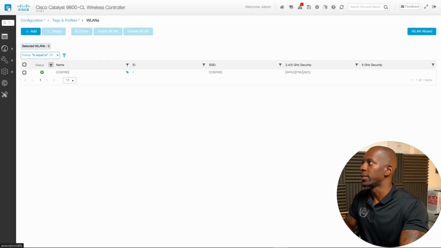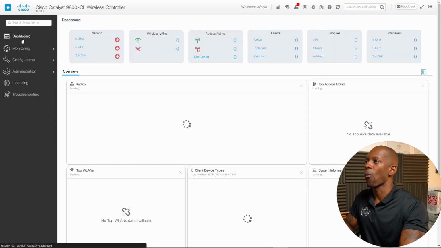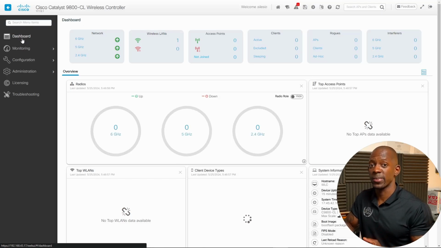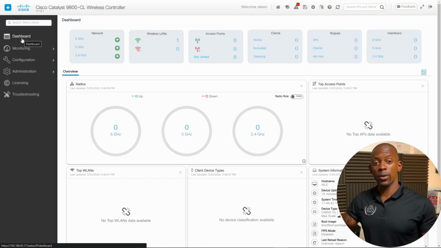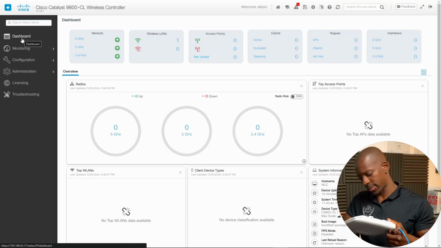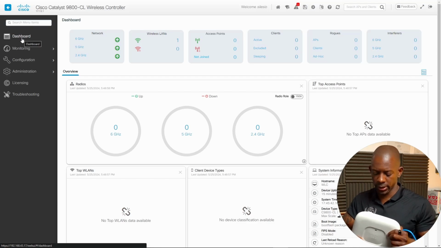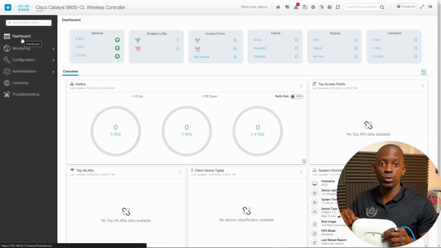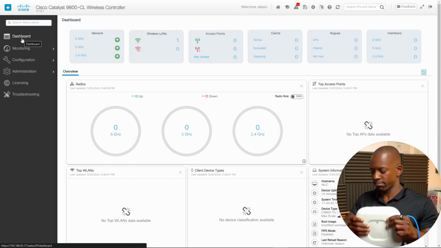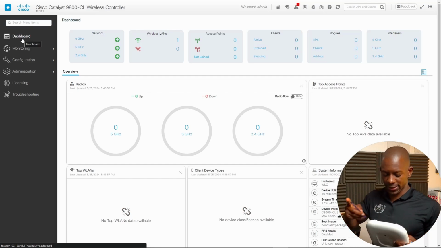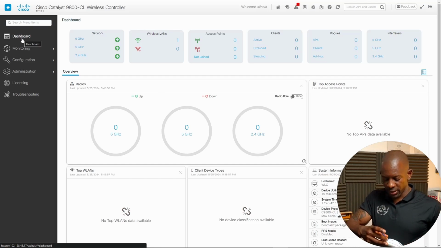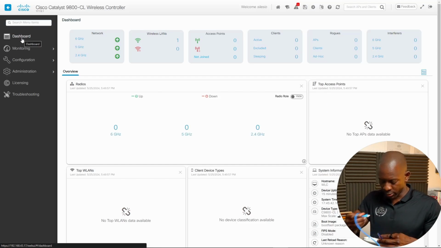So now let's add one access point to be managed by this wireless LAN controller. I'm going to use the 2702 access point, still being supported by this wireless LAN controller. Before joining the wireless LAN controller, I'm going to do a factory reset of this one, just to make sure that it doesn't have any configuration from previous LAN controllers.